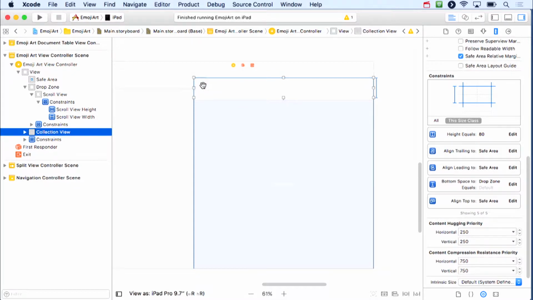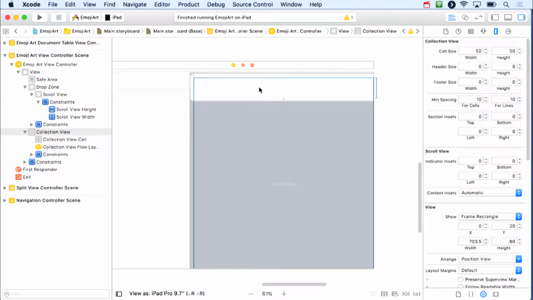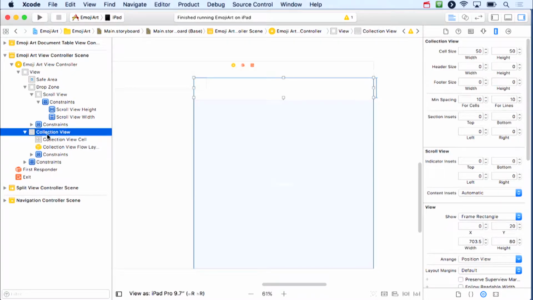Another thing we want to do is set the size of these cells, because we're going to have a bunch of cells in our collection view. That's what a collection view is, a bunch of cells in there. Remember from the food demo, it was all the food things. You do that by inspecting the collection view under the size inspector over here. You can see our cell size is 50 by 50. I'm going to make it a little bigger. Let's go, whoops, 80 by 80.